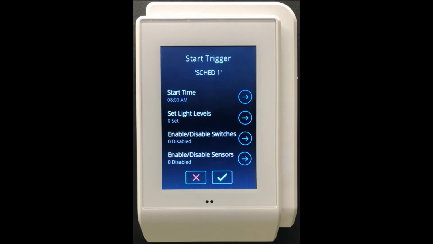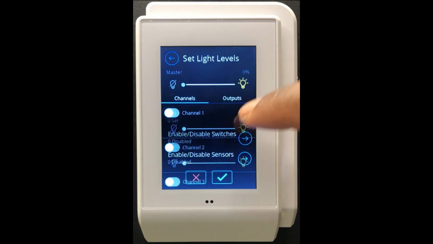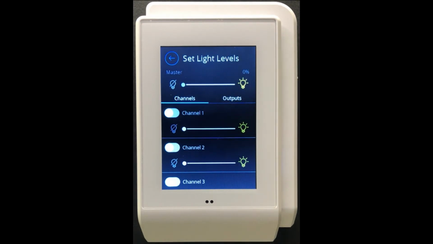And so let's go back now, and now that we've set what time it is that the schedule should actually start at, we also need to determine what action should actually take place during such a schedule. And so we'll want to adjust the schedule such that it actually goes through and either turns on the light to a certain light level or turns off the lights to a certain light level as well. So under the set lights dashboard, one has the ability to expand that scope. So from here, I can choose to either control channels, or I can choose to control specific devices to move to a certain light level.